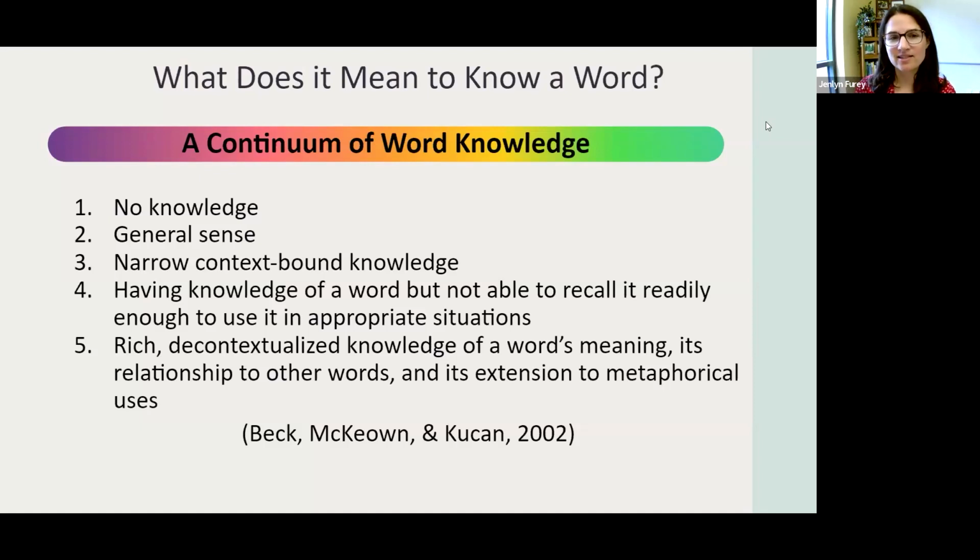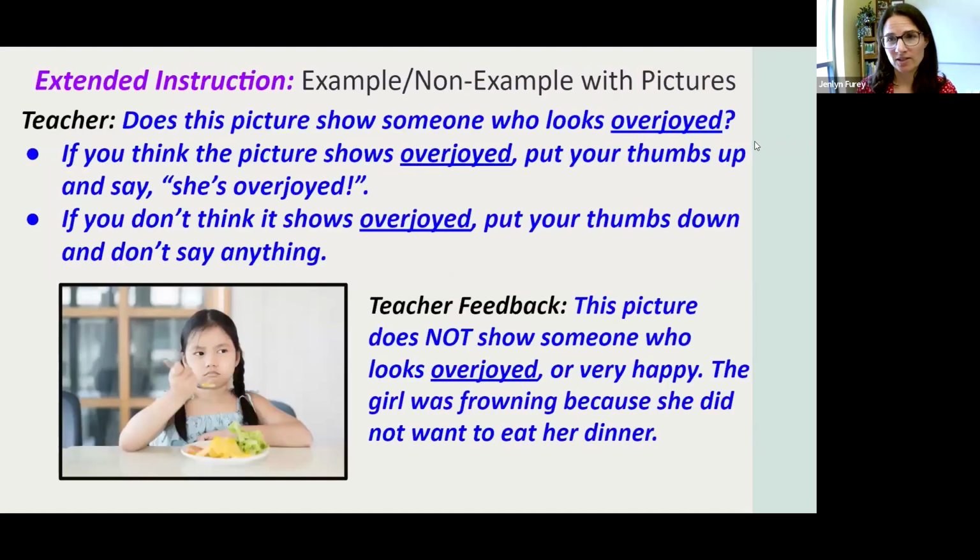This is not comprehensive. There are many other activities, and variations of these activities, but we wanted to give you an idea of what this might look like. The nice thing about these activities is that they're very easy to create and implement once you have your word selected. So here's an example of an initial follow-up activity that would be part of extended instruction. This could be done in tier 1 with the whole class, or it could be done with a small group of students in tier 2. You would just have to adjust how you presented it so that you, as the teacher, could be getting that formative assessment information.